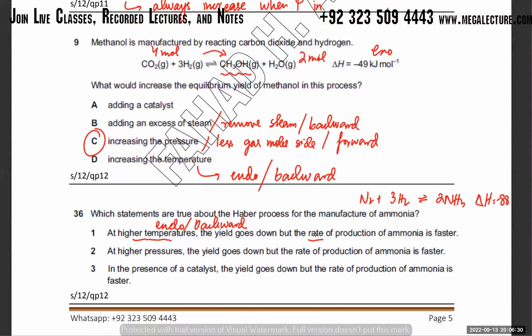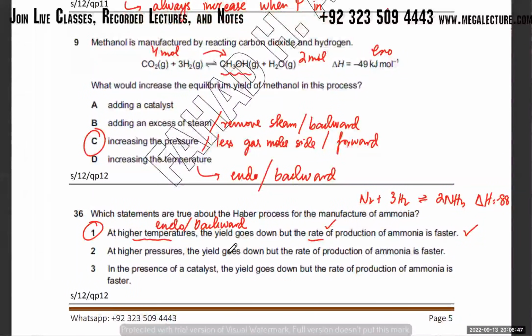Both reactions will speed up, the forward and the backward. Higher temperature पे ना kinetic energy ज़्यादा होती है, so both of them speed up. So that is also true. Rate goes up. So you're getting less ammonia, but you're getting it quickly. Okay, that first statement is true. As a second भी सही हो सकती है.